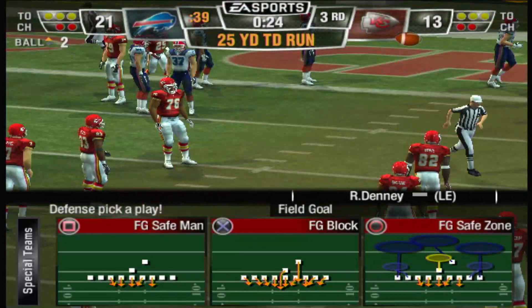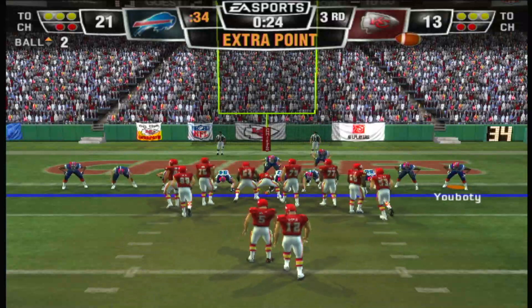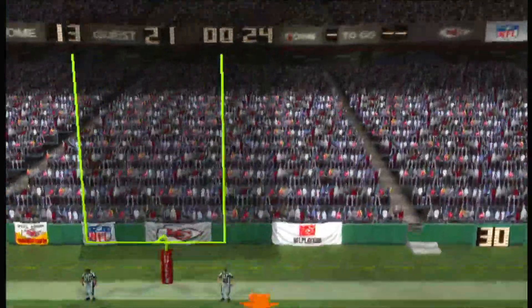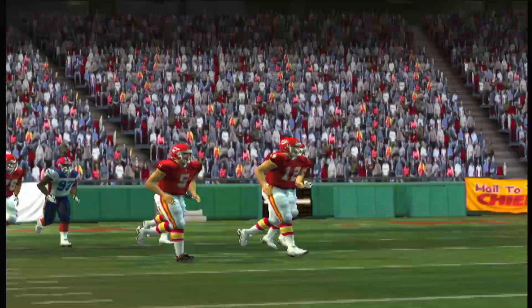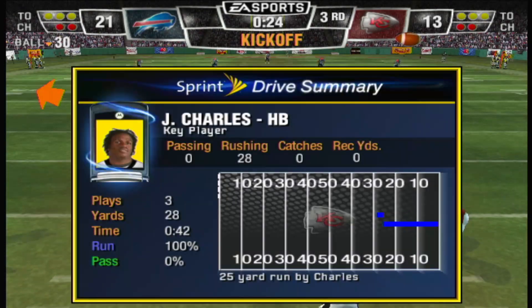Touchdown! They had to be looking past the run, they sneak in the run and pop it off there for a touchdown. Oh my goodness, what a call! Extra point — oh, come on, you can't miss a field goal that short. Kansas City gets ready to kick it away.